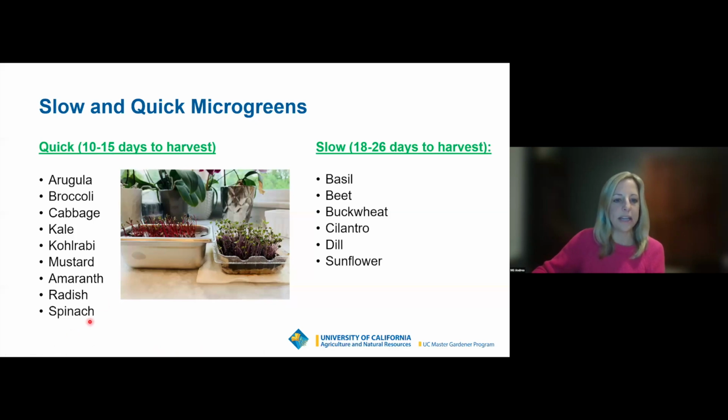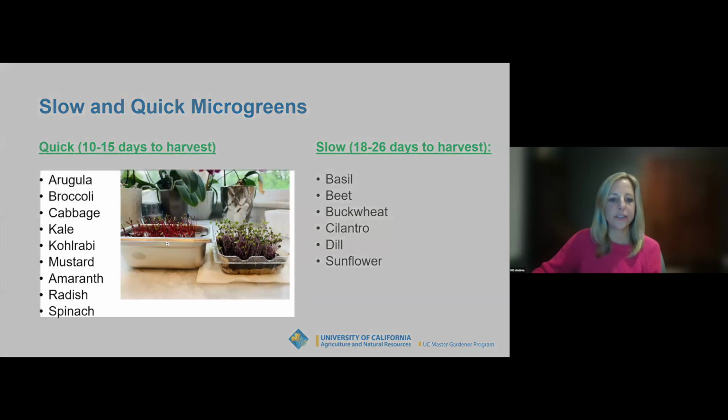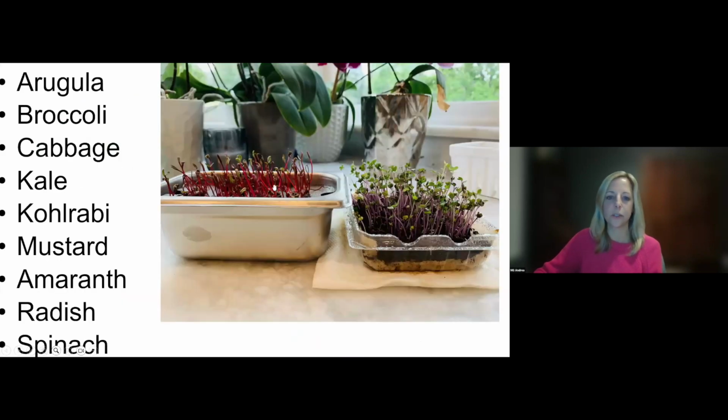But I'm going to zoom in on this picture right here. I'm growing one in a hydroponic tray, which we'll talk about, beets. And the other one, I believe, is kohlrabi that I'm growing on the right. And I'm going to zoom in just so you could see. So beets are slow growing. Kohlrabi is faster growing.